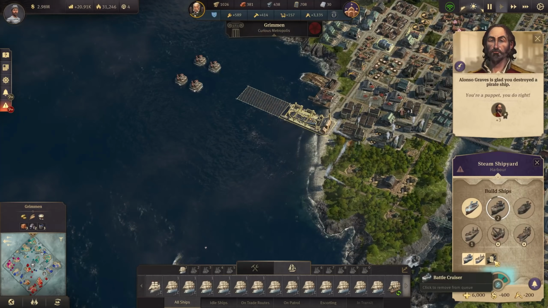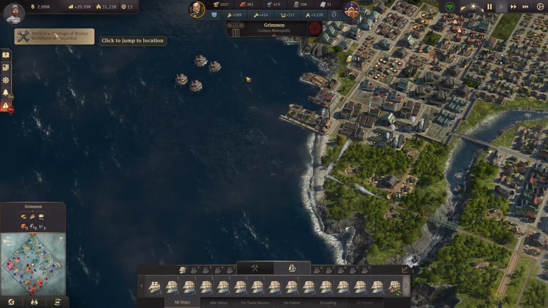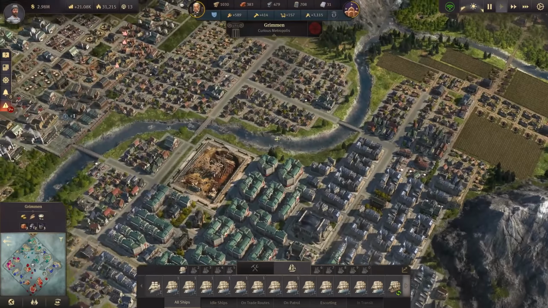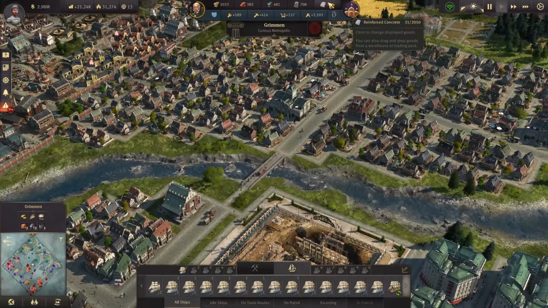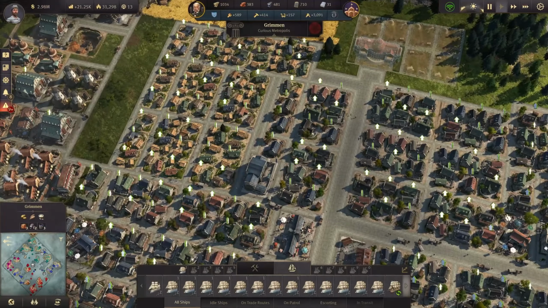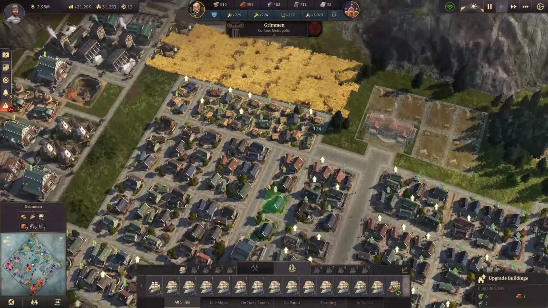And then I have the next battle cruiser on it. No, not a battle cruiser, cargo ship. We might need a few more of them in the future. So that's coming out. This is lovely. How's the World Fair looking? Oh, close to completion. There's no more reinforced concrete being used, so we can now save a bit of that to upgrade. And those guys here want to upgrade. We have enough farmers. Let's upgrade those guys.